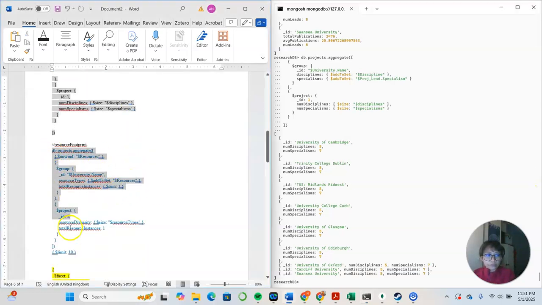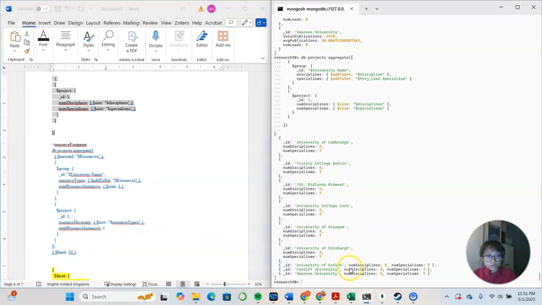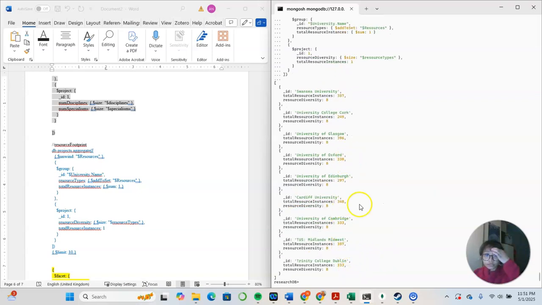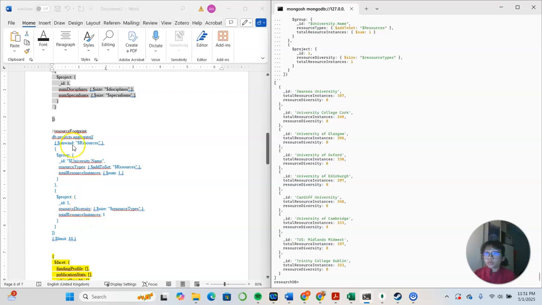And the last sub-pipeline that we did was the resource footprint. We run that real quick. It reveals how widely and diversely each university uses resources like labs, HPCs, or whatever was related to the research. We've used functions such as unwind here.